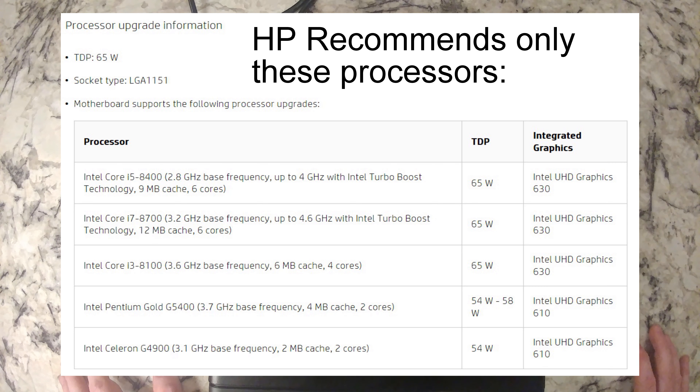For the most part, you should be able to switch this out with another G4900, the G4920, 8th Gen Pentium Gold — G5400, G5500, and the G5600. Then for i3s, you should be good with an i3-8100, and if there's some reason you'd want to do an i3-8300, you could do that too. Steer clear of the i3-8350K though. Then jump up to the i5s: the 8400, 8500, and 8600 — avoid the i5-8600K. Then from there, the i7-8700, but avoid the i7-8700K.